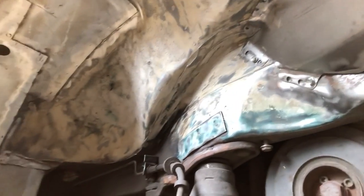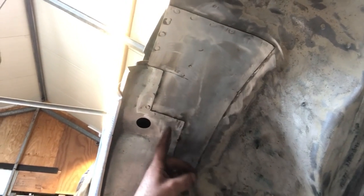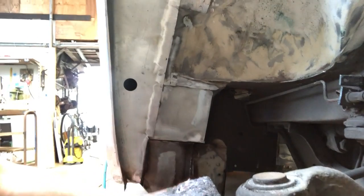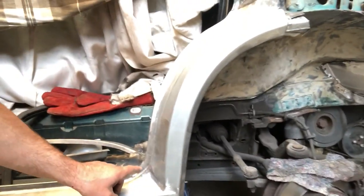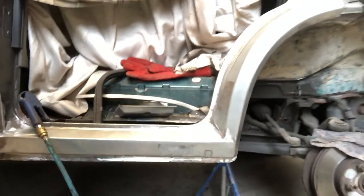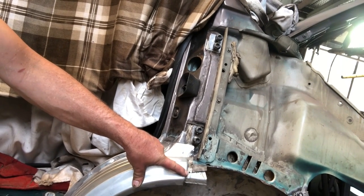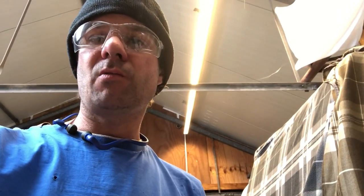I've just finished welding in this new little top in the wheel arch and this replacement panel on the inner wheel arch, front of the inside step, of course the jacking point's been re-welded, new metal in there, the outer dog leg. I joined it through here, grafted it on to make it one piece from here in the sill panel all the way to here where it joins the fender. There's a gap in the panel there, so it should be the same as what it was 20 years ago when it came out of the factory, so I'll get welding.